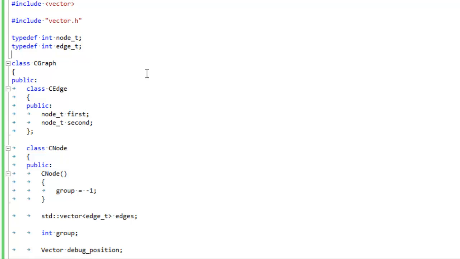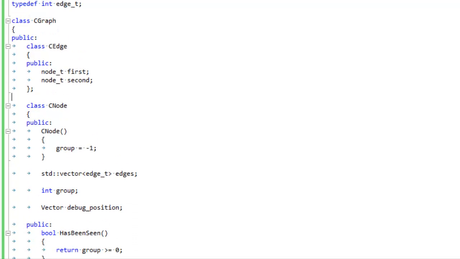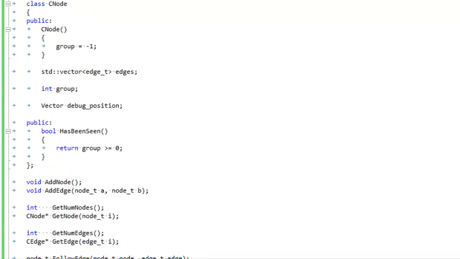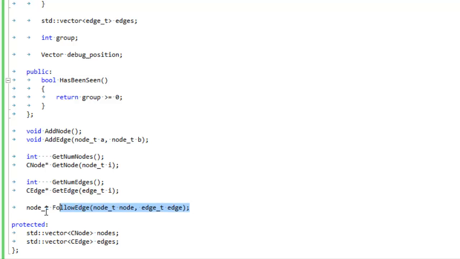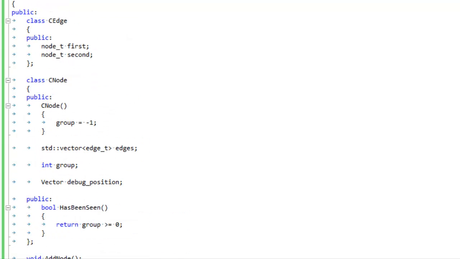Edges and nodes are not the same object, and hopefully this will help our compiler spit out some errors if we try to do something silly like assign a node to an edge. So I did that, and I also made a few helper functions like follow edge, which will hopefully clear up the graph and make things a little bit easier for us.